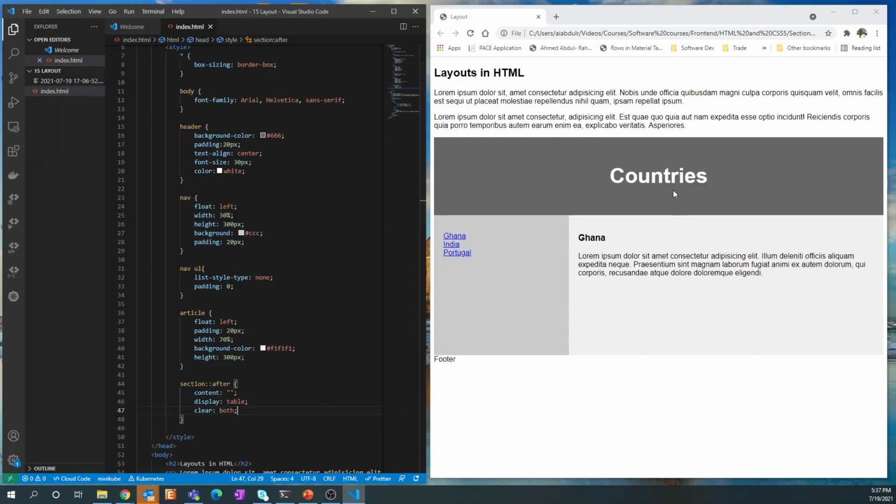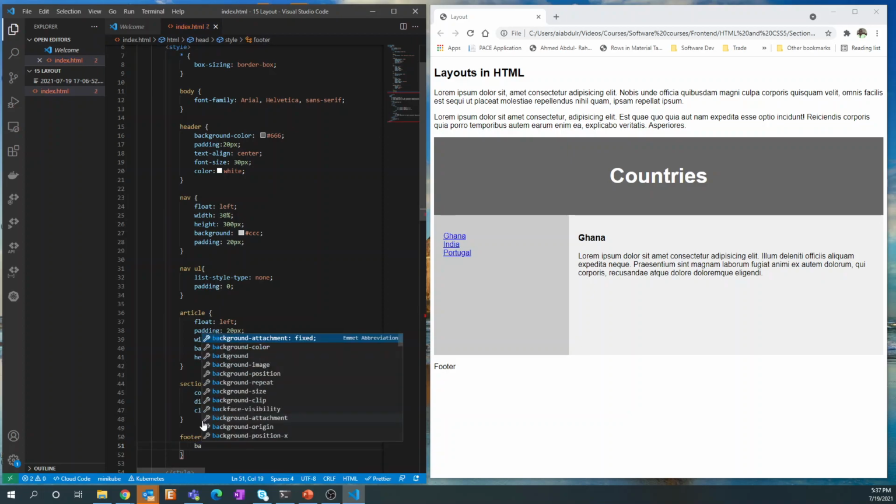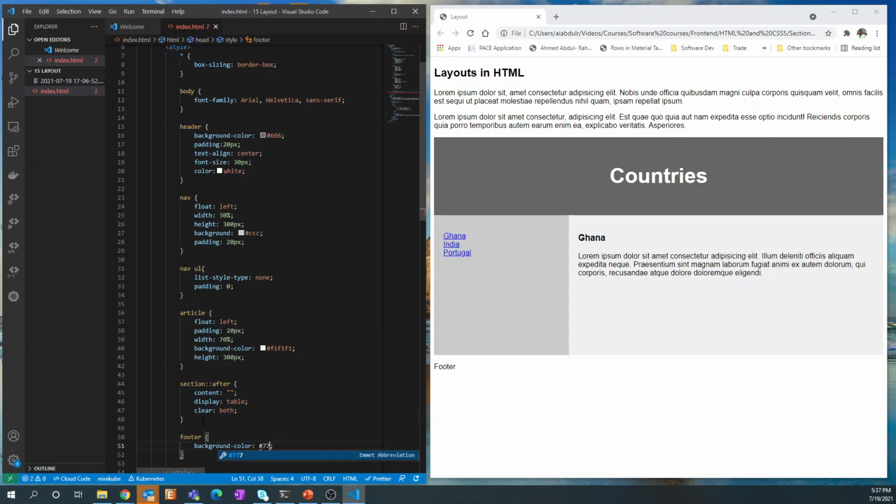Okay, so that's good. And then footer. Finally, let's do the footer, right? So right down here. So we come to the footer, and then we'll style this. Background color, maybe a little different. Let's put in there hash 777.